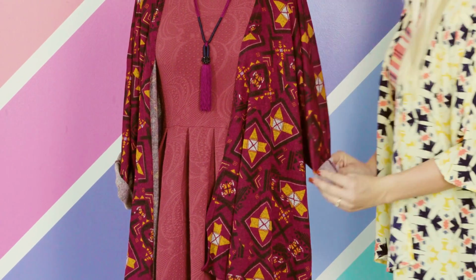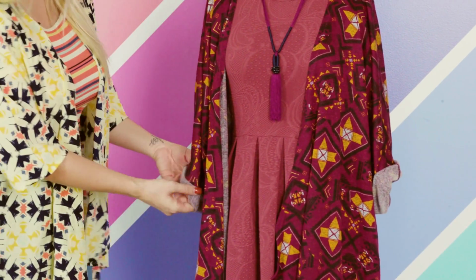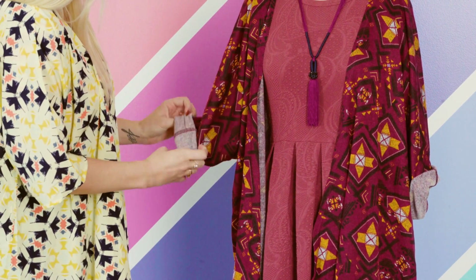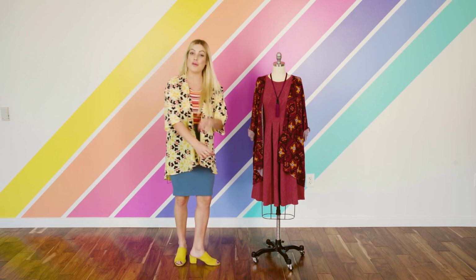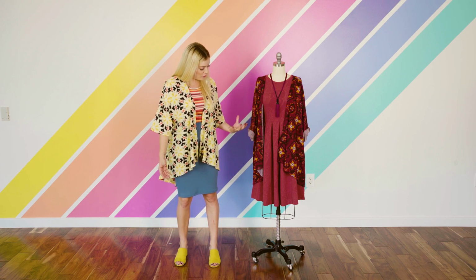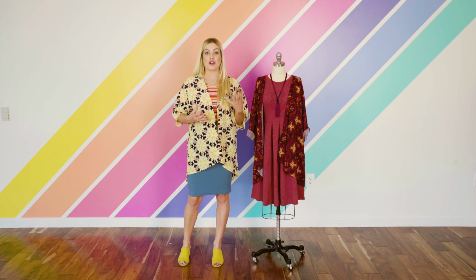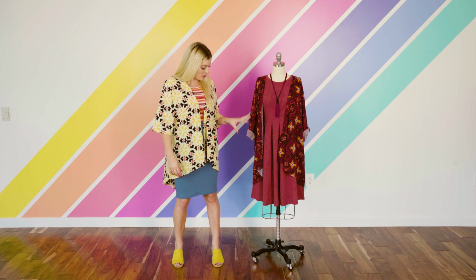So what we'll do is just roll the sleeves twice. You could do it thicker or thinner, just depends on the length that you want it to get on the arm. But this just adds a little bit to it. Makes it a little bit different, brings in this underlying color, which I always love. Another contrast, almost like another way to pattern mix. So that is the Lindsay Kimono over an Amelia with folded sleeves.